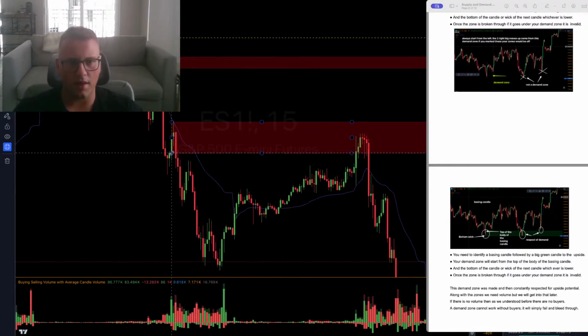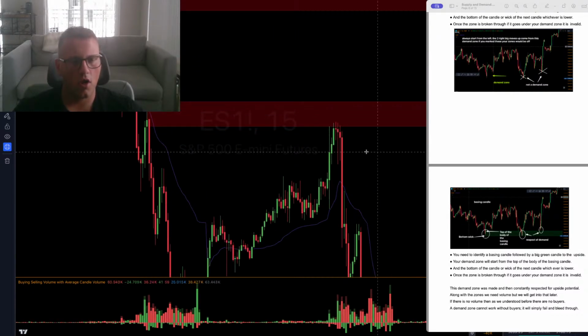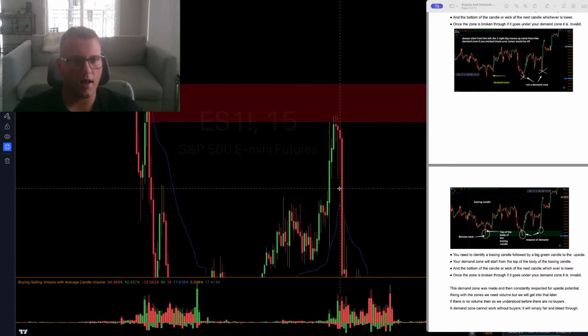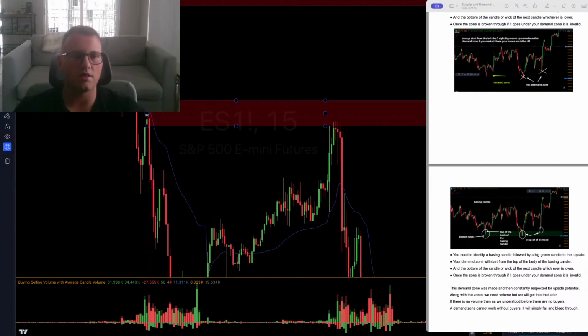Okay, so the 15 is a lot tighter. And with the tightness of this zone, you also have the confluence of the second touch hitting the supply zone perfectly. And as you can see, as we get in here, volume increases, and we fall. So I'd rather deem this a 15 minute than a 1 hour supply zone, just because it's a lot tighter.